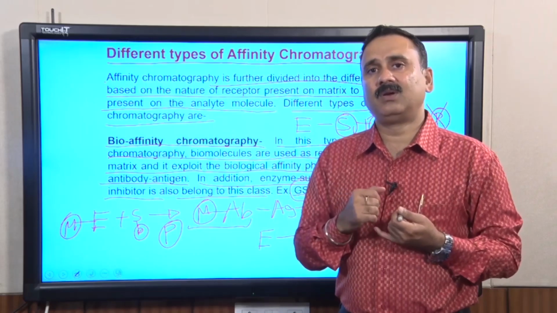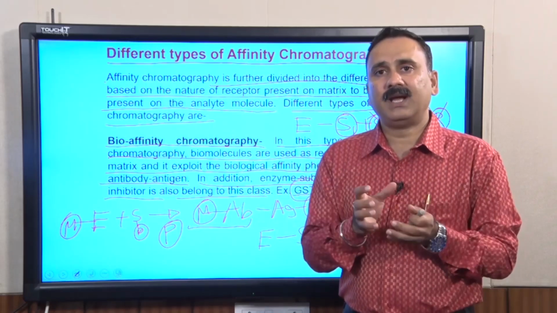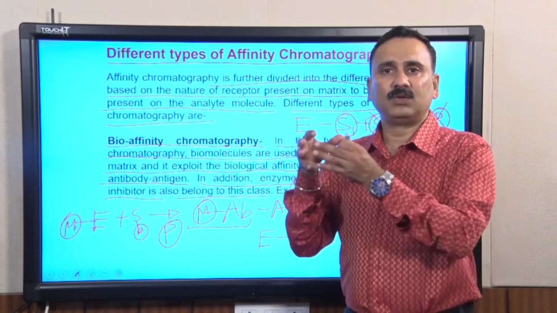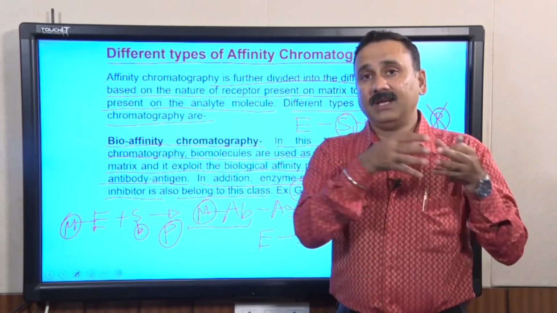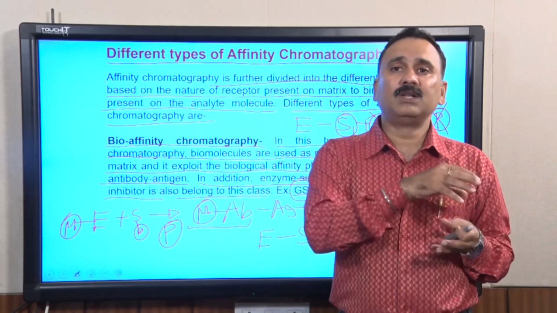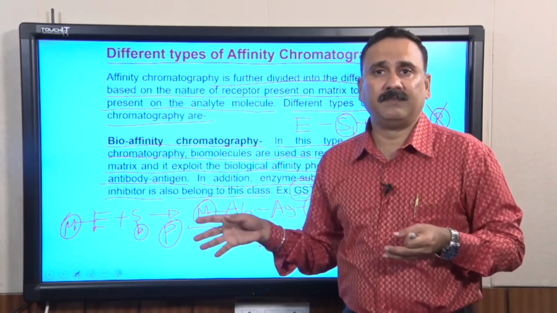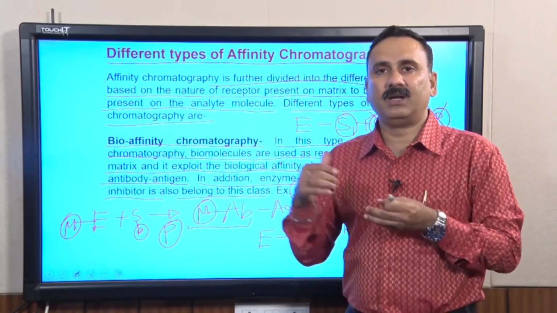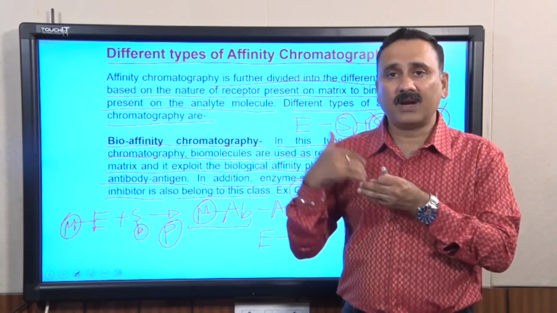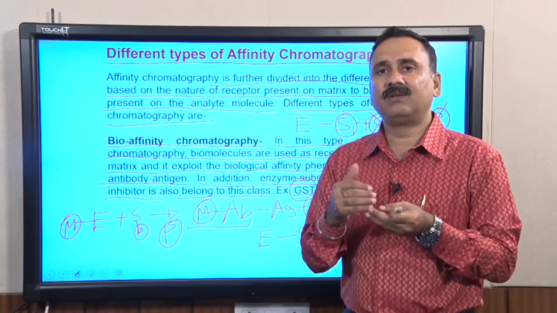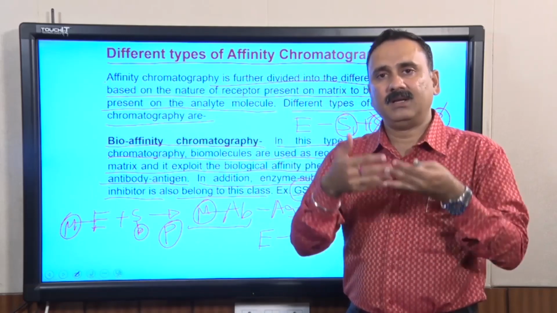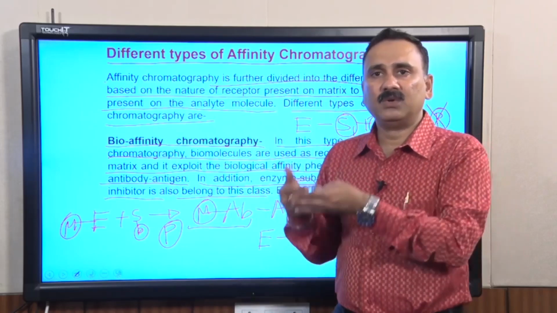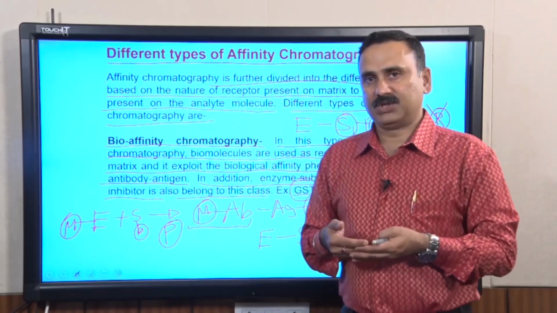For this type of reaction, glutathione S-transferase requires glutathione as well as the other substrates to which it is going to transfer the glutathione. But in this particular combination, we are not providing the second substrate, and that is why the glutathione and GST interaction is going to be stable enough to give you the purification.